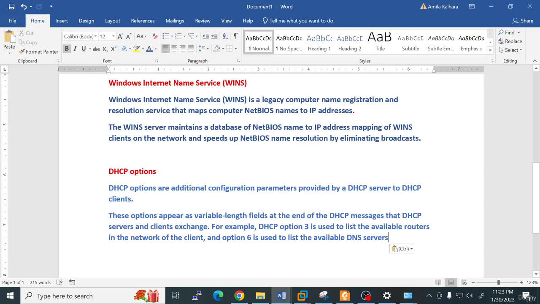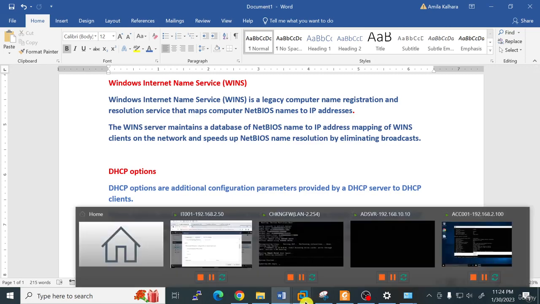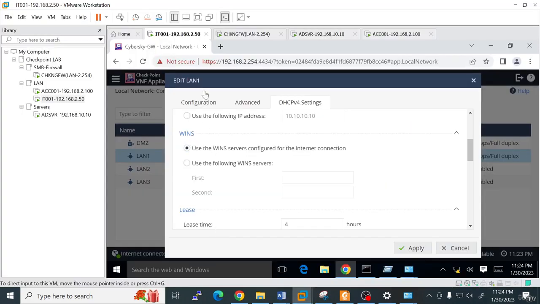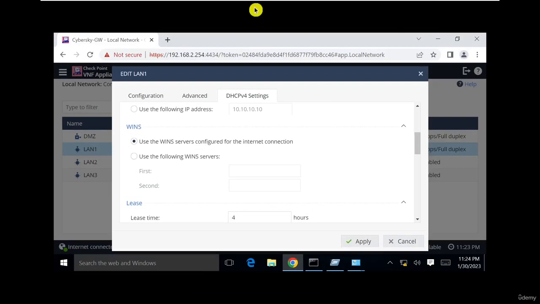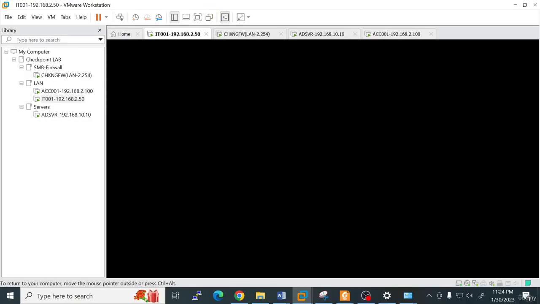One example is DHCP option 3, which is used to list the available routers in the network of the client. And option 6 is used to list the available DNS servers. Likewise, you can add DHCP options on the Checkpoint firewall also if you require. So if I go to here, okay, let me go to this ITPC again.